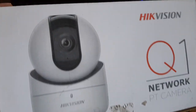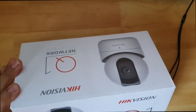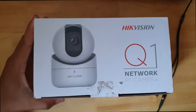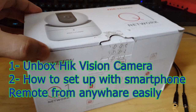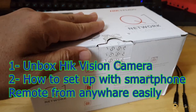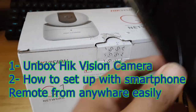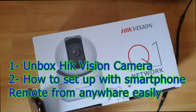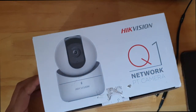Today I will unbox the Hikvision cameras. This is the dome camera that I just bought online, and I will show you how to set up the cameras at your home by yourself. First, I will unbox these cameras. Second, I will show how to download and set up the application on your smartphone and how to connect to the Wi-Fi network in your home, and you can remote it from anywhere in the world if you have an internet connection.